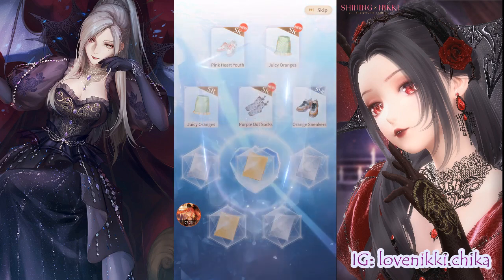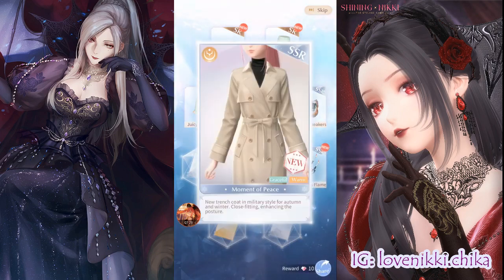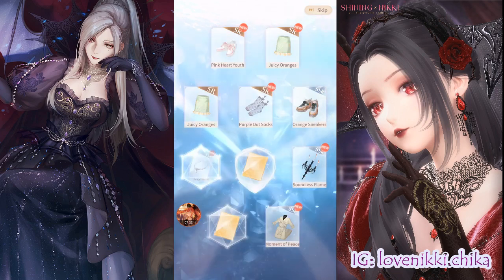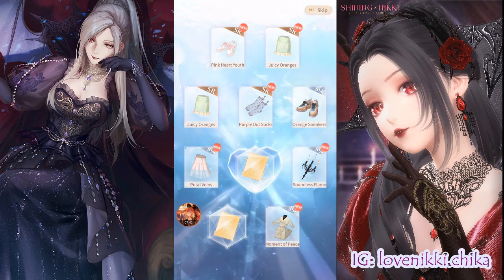I like it. I like the handheld item individually too. So that's nice. Oh, we got a trench coat. Nice. I didn't know we had this many. Oh, we got a skirt, which is really cute. Alright, 1 item from this set again.